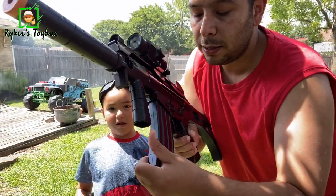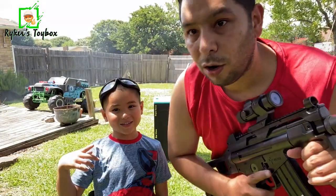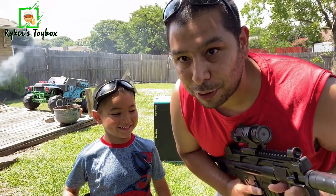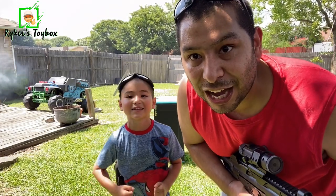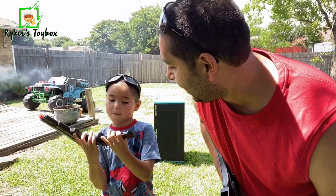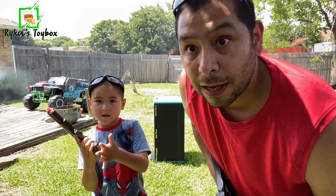Let me get loaded. I'm ready to go. Hear me. I thought he was going to shoot me. I'm not going to shoot him. Riker, are you ready to go? Of course, Dad. I'm all set to go. He's all set to go. He is loaded up. Let's go.